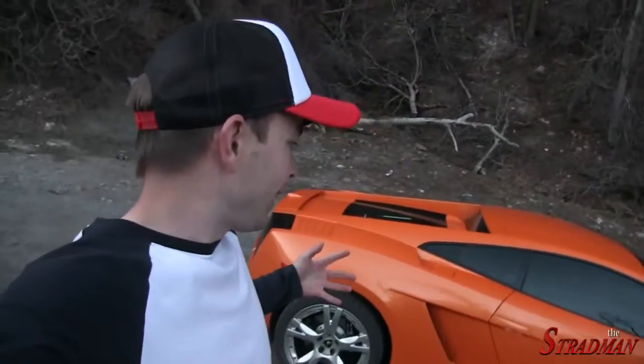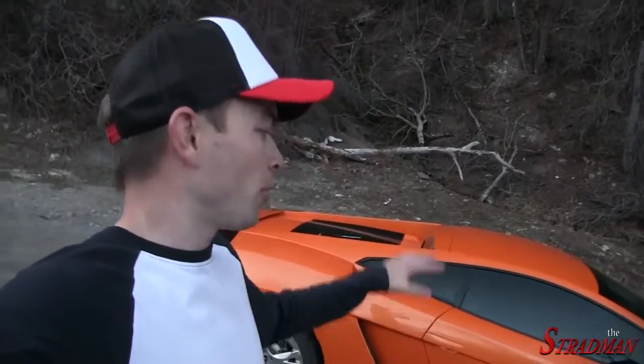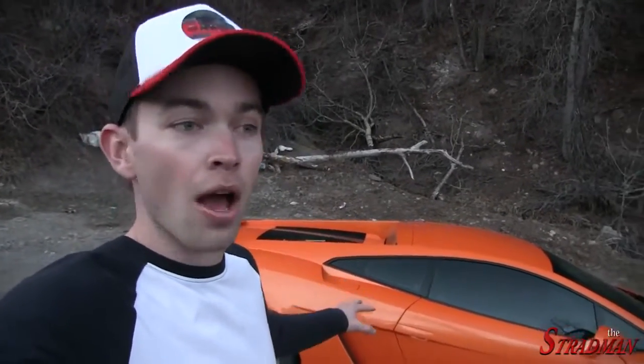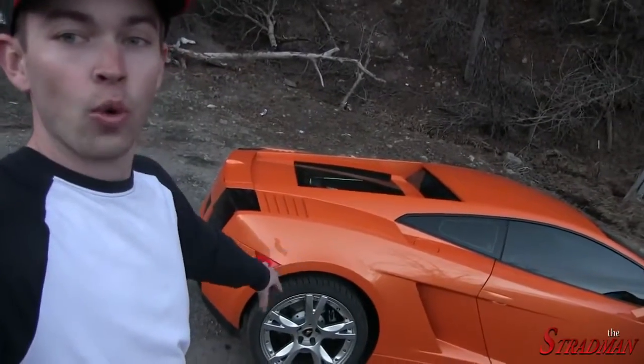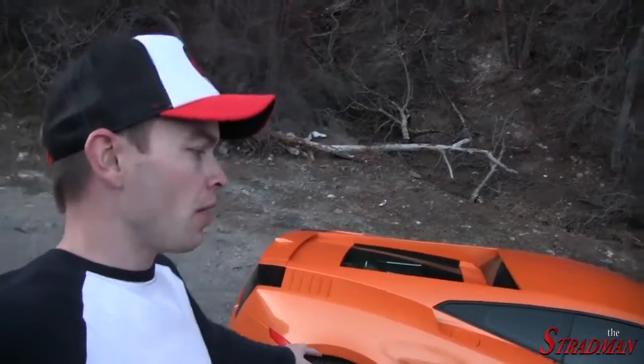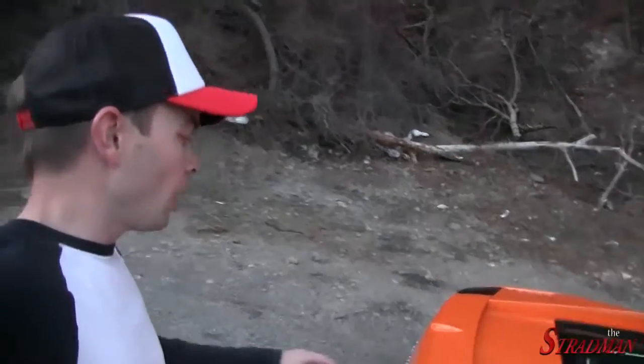So yeah, I'm going to talk about some performance modifications, twin turbo kit, not to spoil it, but I can't afford one. I'm going to talk about aftermarket exhausts, some aerodynamic upgrades I can make, some other visual changes. So, powder coating the wheels black. That's going to run about $1,500 or so. The Callisto wheels, they're 2-piece wheels, so it runs a little bit more than your average wheel.